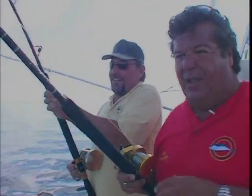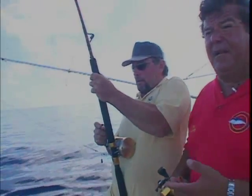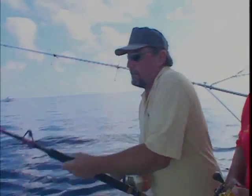We were just cruising along with all that school of porpoise, and the deckhand was up above working a hoochie. I was tossing out sardinas, little sardinas, right in front of the porpoise, and then we saw a boil. Saw a couple of tuna come flying through the air, and right after that we got bit.